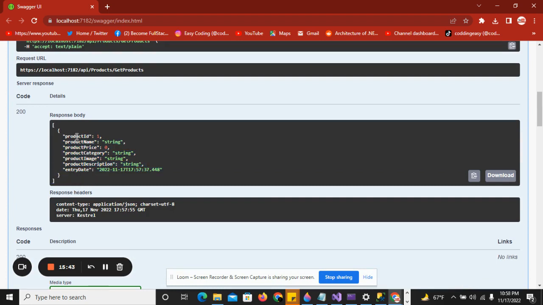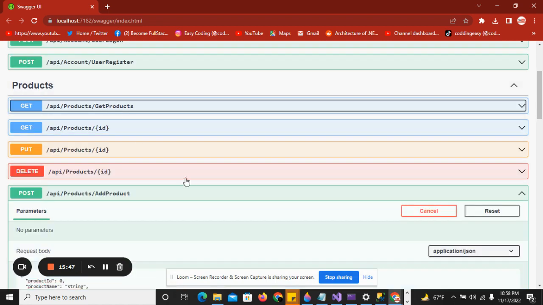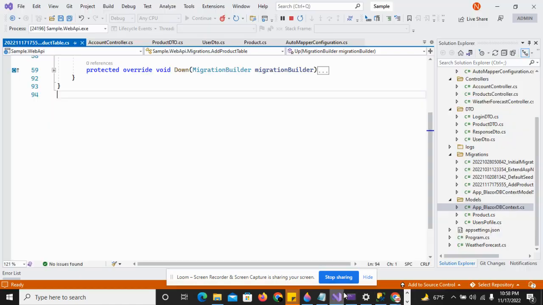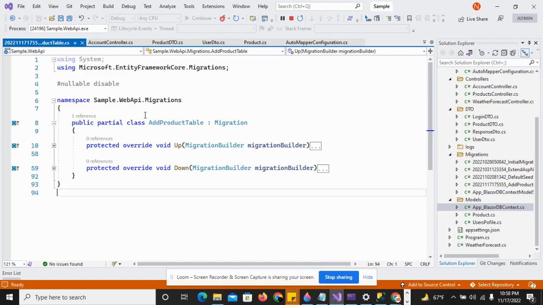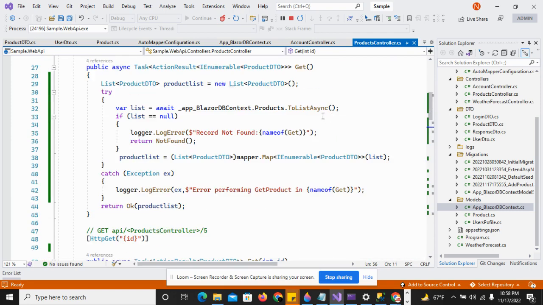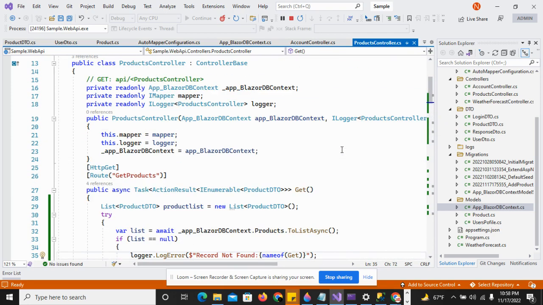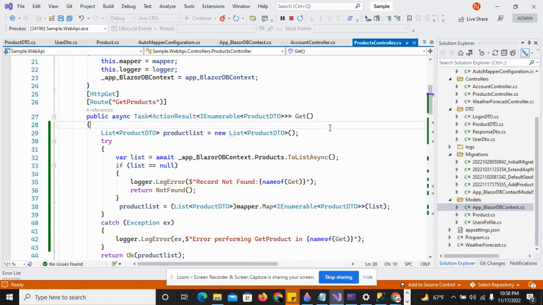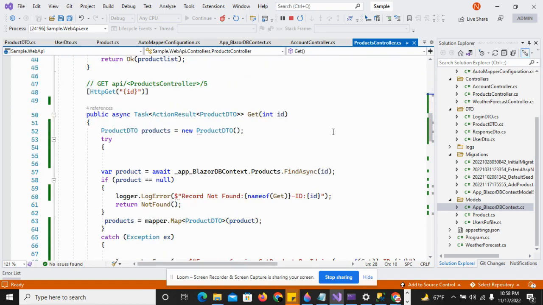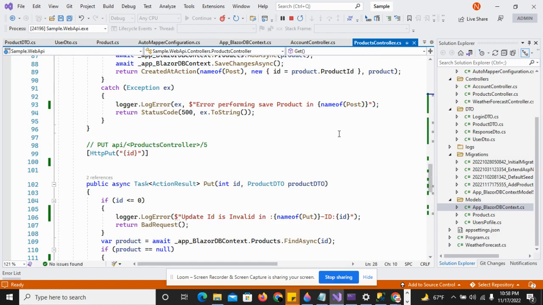So in this video we implemented some migration and implemented logger services. Our product endpoint is completed and it is working as expected.